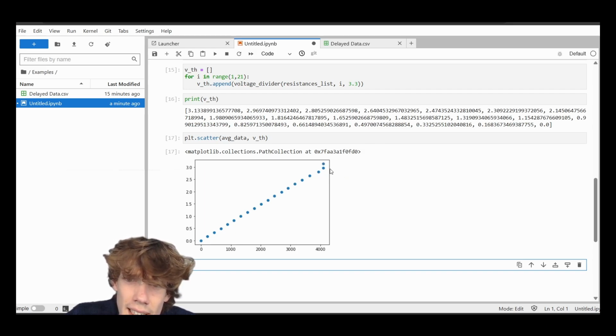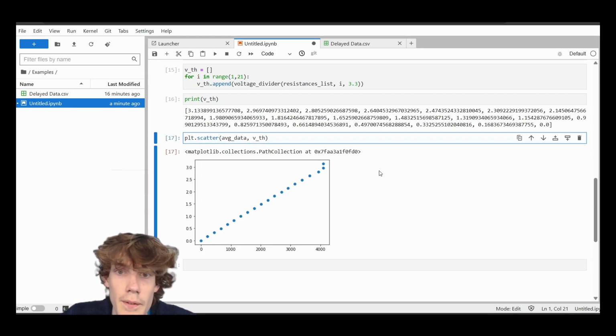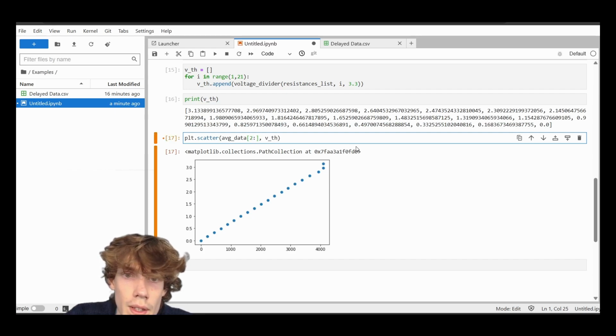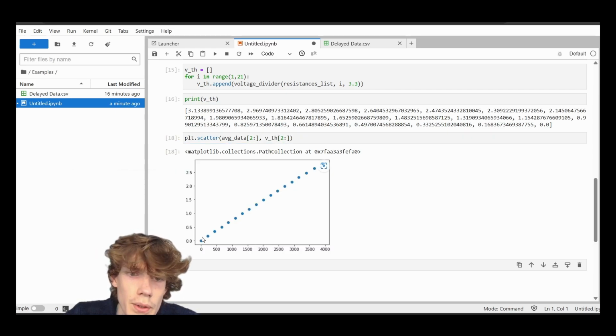Now, as you can see at the end here, we have these 2 points where the ADC was maxed out. So we want to remove these two because they're not accurate and they're going to ruin the fit for the rest of the graph. So what we'll do is we'll take away the first 2 points, because remember it's going from largest to smallest. So we'll say from 2 onwards for both of these. We rerun that. We've now trimmed that off and we've got a much nicer looking plot.